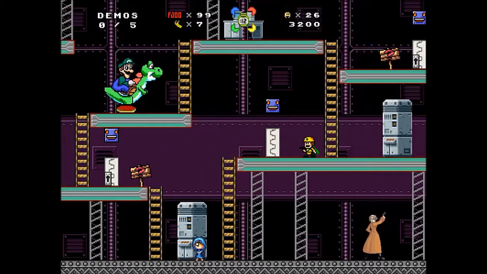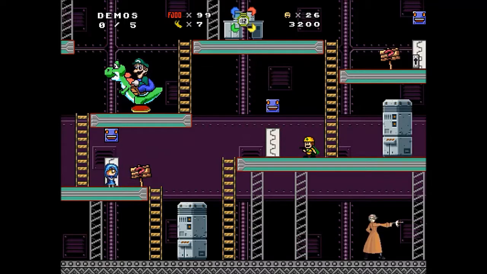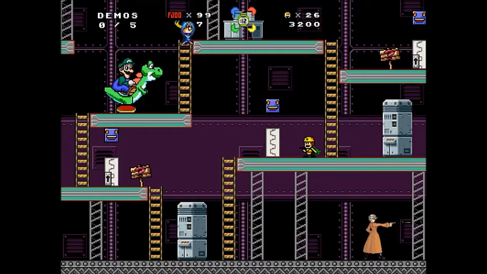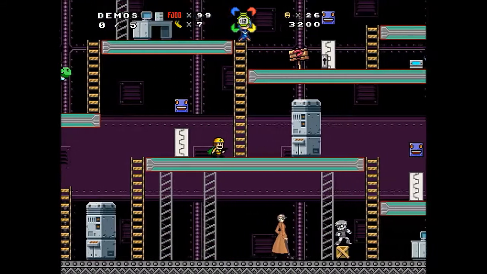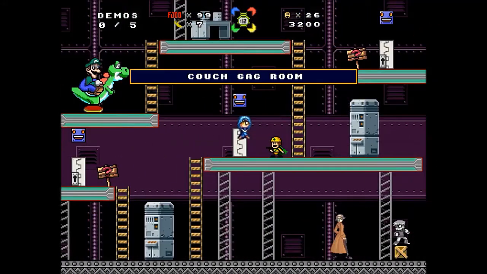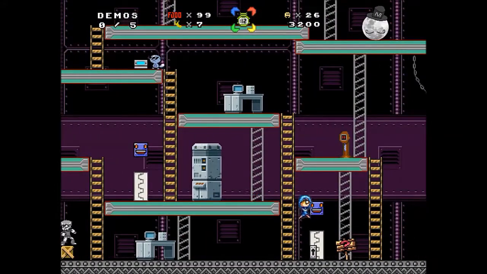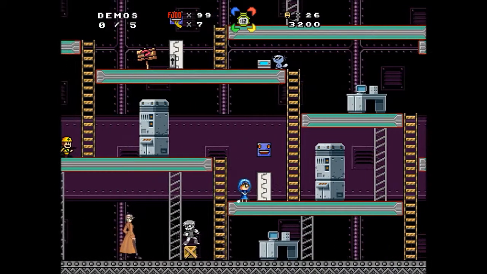So we've done the couch gag room, aka the life farm room. Unlocks 4 super leaks. Can't go in there. Okay, what have you got to say? Video game time is radical. It's radicola. Okay, so I think we've explored everything we can explore, except that one place that we're not supposed to be able to explore. So let's go back to the transporter room.